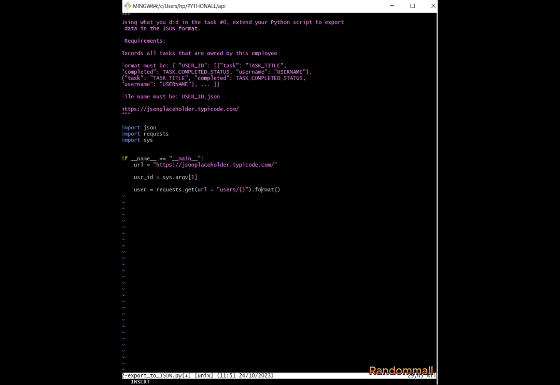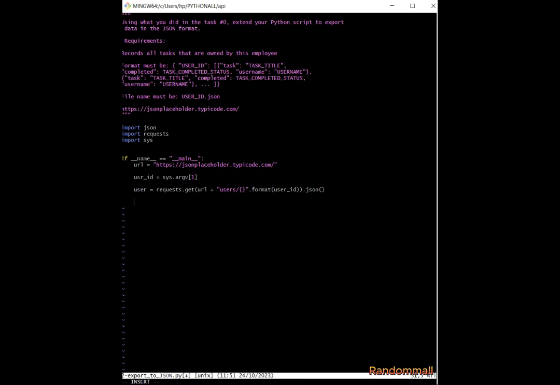Okay, here we go. Format, we pass in the user ID, and then immediately we convert it to a Python dictionary.